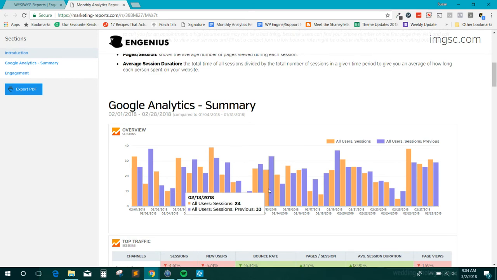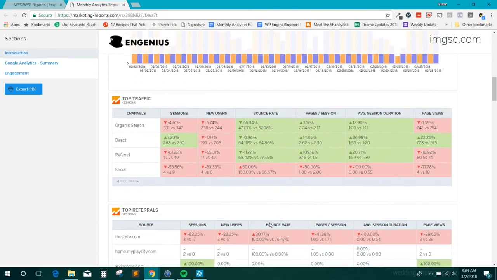And we can see, on this particular day, we had 33 the previous month and 24 on February 13th as opposed to January 13th. So this is just kind of a quick snapshot of how one month compared to another shook out. And as we can see here, some days, January was higher, some days February was higher. So we'll dig in a little deeper to see what all that means.